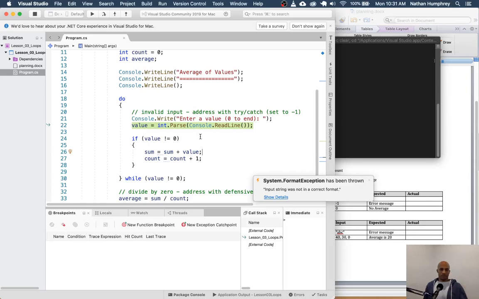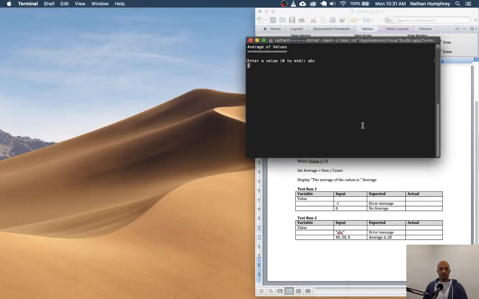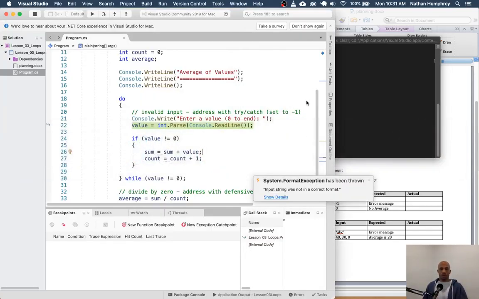Now, this is different than the count-equals-0 issue because we don't have control over that. We don't know what the user is going to enter here. They might enter ABC, they might just hit enter and enter nothing, they might give us a good whole value, but we don't know. So this is a case where it's not possible to program defensively. We need to be able to deal with the exception if it occurs at runtime, and that's where try-catch exception handling can be used in this program.